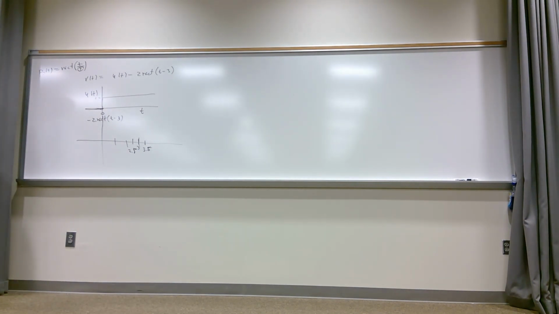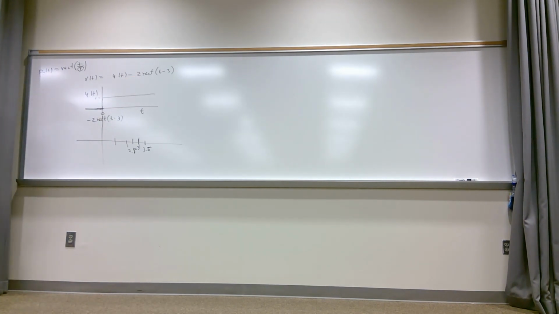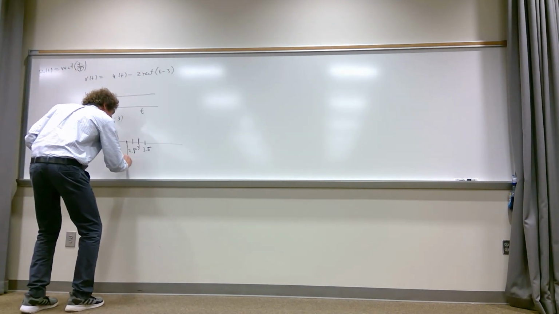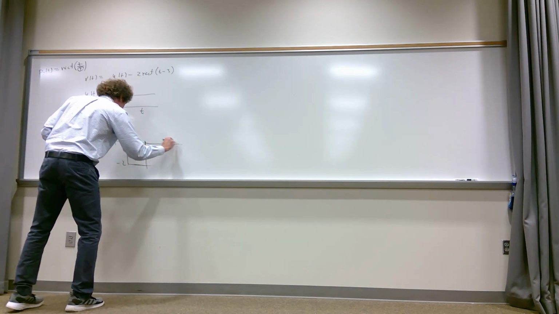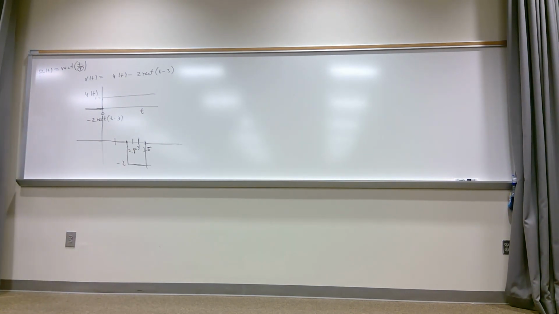Now, there's a weight, I call them weights. It's a coefficient here of minus 2, correct? That means instead of going up to 1, it goes down to minus 2. Follow me? So it looks like this. It's going to be minus 2. And that's the function. This is minus 2 rect of t minus 3. Does everybody see that? Class?